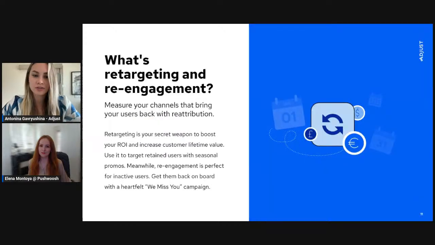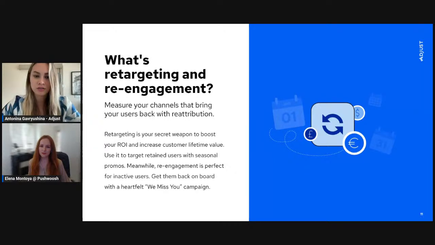And this is where retargeting and re-engagement come in. Retargeting allows you to target your retained users with personalized campaigns and different offers, while re-engagement helps you to win back those who have become inactive or churned.